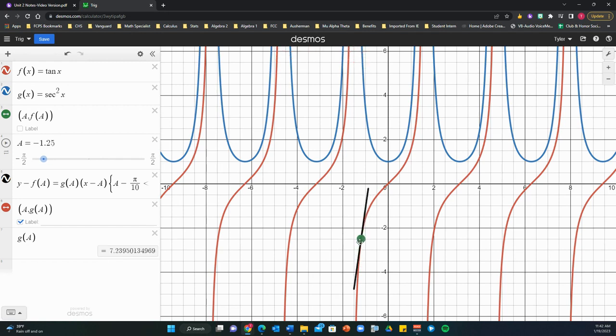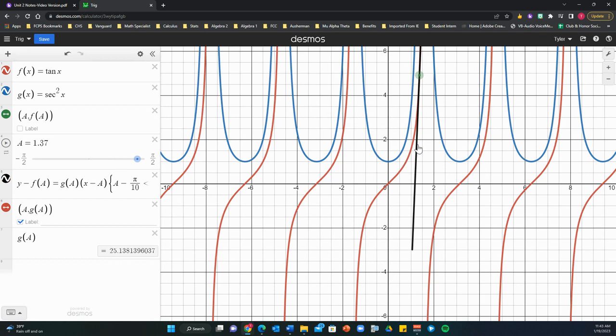Like we said, near this asymptote, the graph is very steep. That's why you can't see that point, because the y coordinate is way up top here. Right now it's at 17.6. And as I move across this tangent graph, the tangent line is flattening out, so the slope is getting smaller. That's why this derivative graph is coming down, so the y values are getting smaller. And when we get to the origin, the steepness of this graph is the smallest that it ever is, which is why this graph bottoms out and has a minimum. Then we start to increase our slope again, and the graph is getting steeper, which means the y value of the derivative is getting larger and larger.